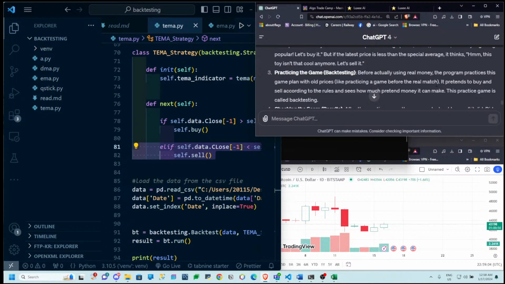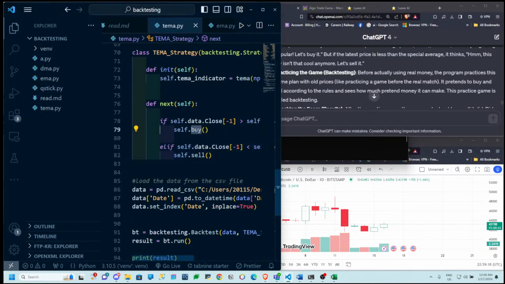This is why you backtest, with any trading strategy, just to pick one. You're just practicing. It pretends to buy and sell. As I showed you here, this is when you buy, this is when you sell. It just buys and sells when an event happens according to the historical data. So in the end, it will tell you if it won or it lost.